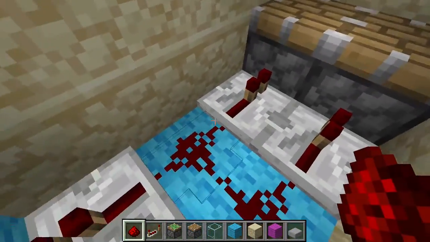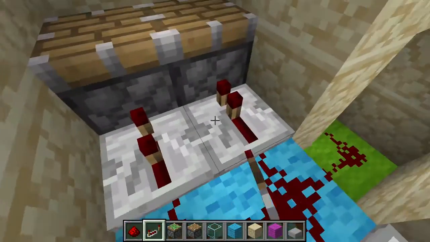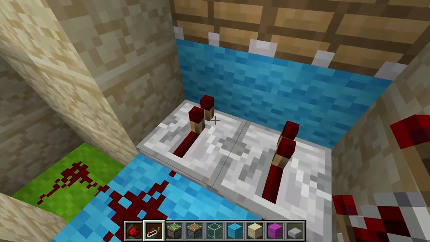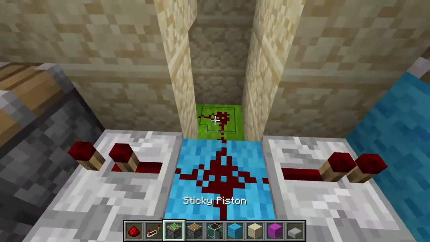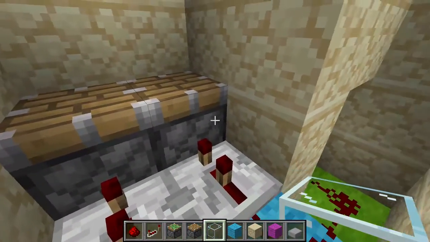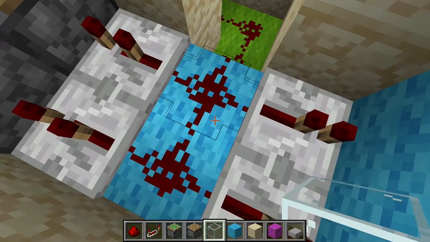Here, these repeaters are set to 1 tick, and these are set to 2 ticks, because it's gonna go this way, then top pistons there, and like a loop like that. So that's what we need to do to make the delay work with it. So now this is the, some might say, more tricky part: how to get the top pistons that we're going to place in a second to work.